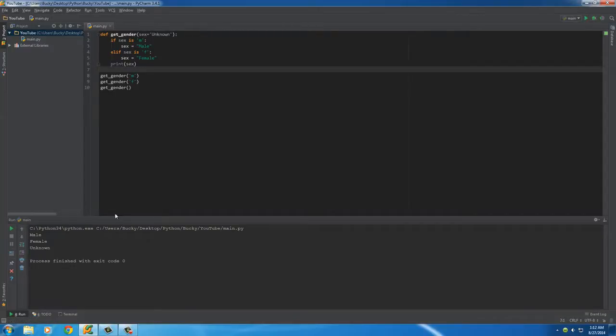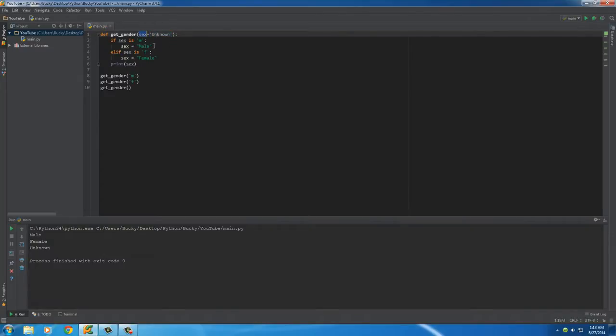Alright. So let's run this and check out what happens. If they entered M, it says, okay, by default, we have sex equal to unknown, but you entered M, so we're going to use that value instead. If they enter F, we say, okay, sex, you want to equal F. Now in this one right here, we didn't enter anything. We didn't enter M, F, or any letters at all. So in this case, it would say, okay, since you didn't give me a value to set sex equal to, I'm going to enter it as unknown by default. So again, that is the default value.